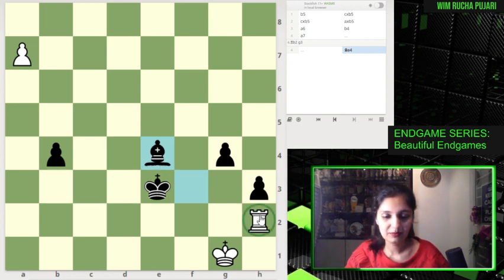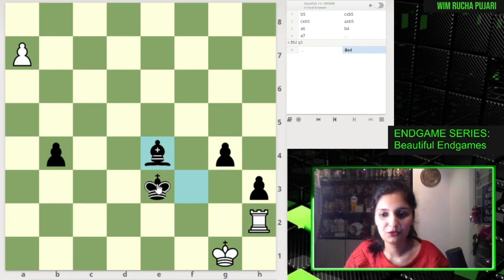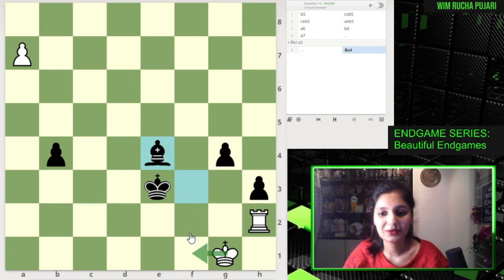So if white plays rook b2, he will play g3. And after check goes to king f4. King f1. King f1 is also good. So here, king f1 and just wait. We can wait like that.